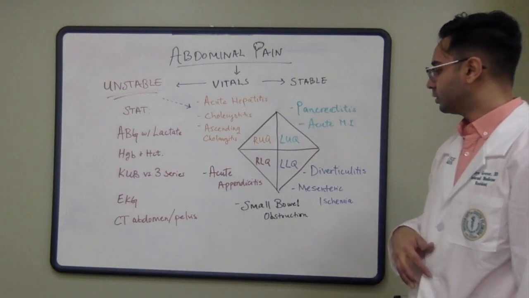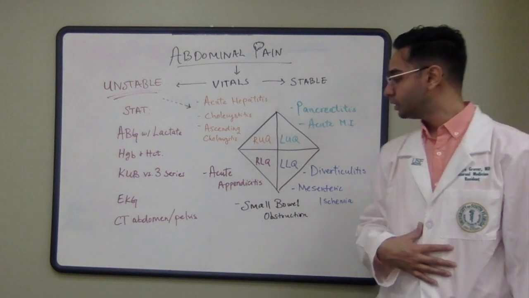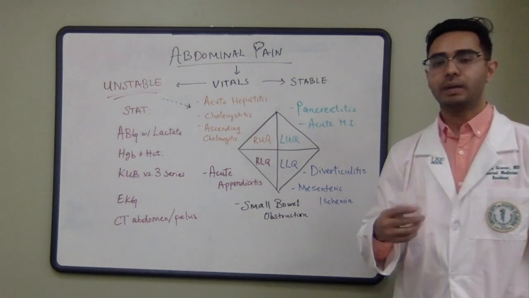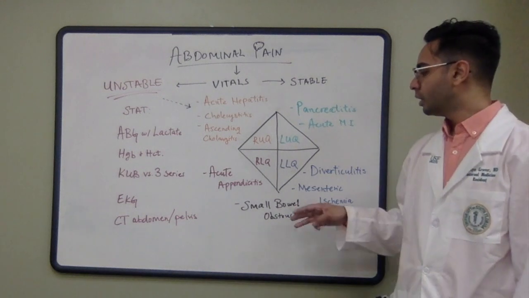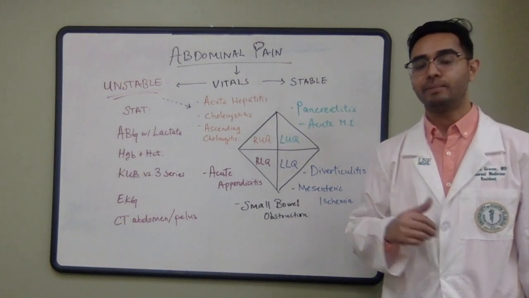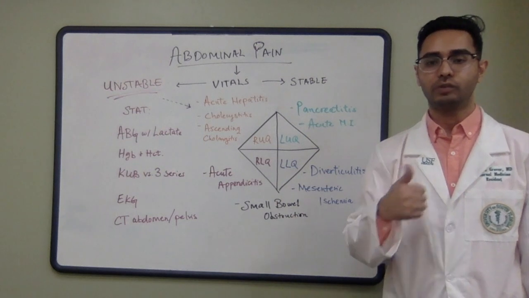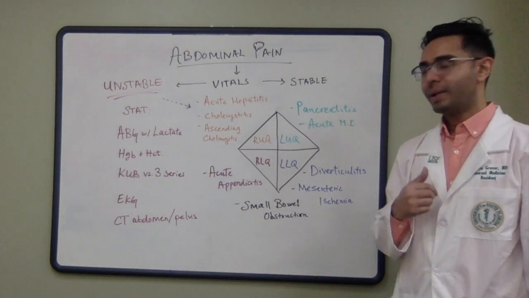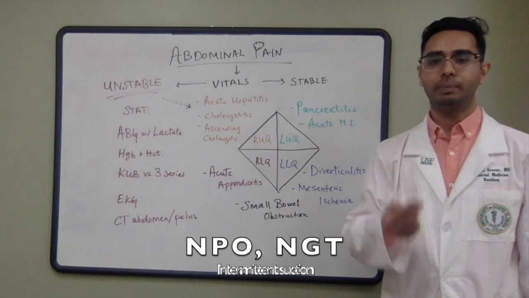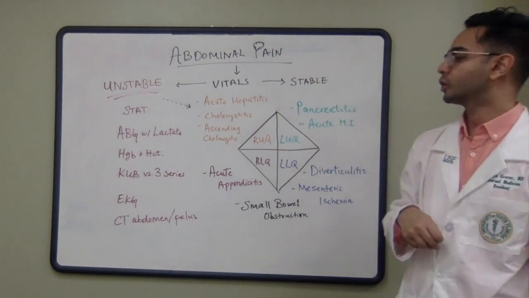Small bowel obstructions can be epigastric. These can be preceded by nausea and vomiting that's progressive and abdominal distension. These patients may have a reason to have obstruction as well, whether it's adhesions from surgery or a mass effect from malignancy. Make these patients NPO and put an NG tube to intermittent wall suction.